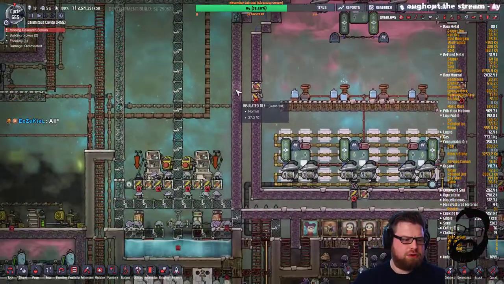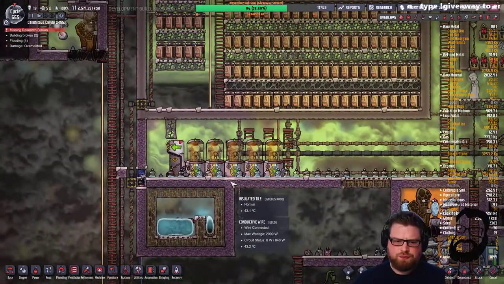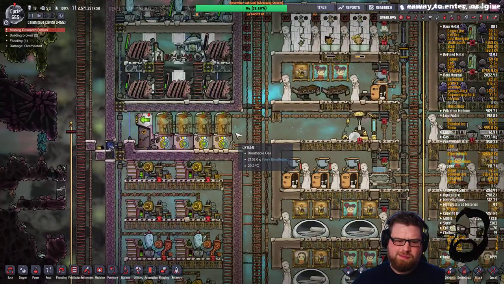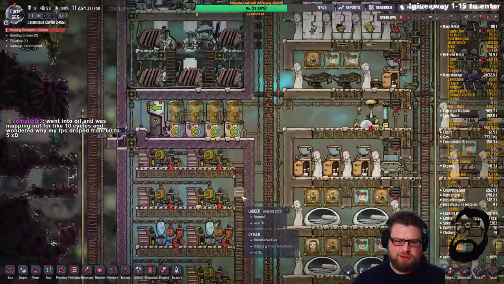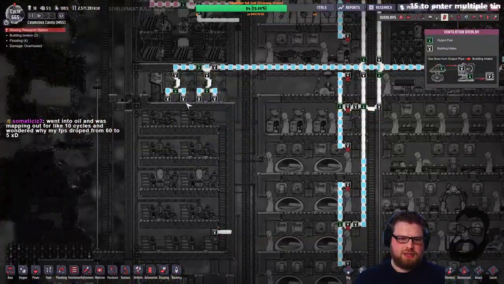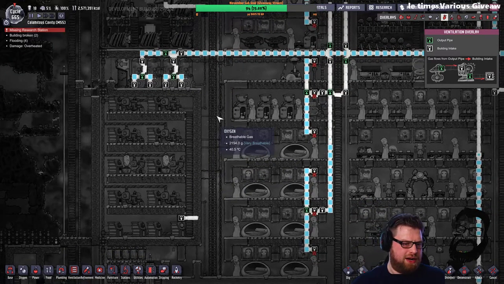What did the jetpacks have problems with? Lag, Lumbo. They've lagged out our game. Completely messed it up. So what I think I might do is rip these out. What do I want to do? As I say, we've got gas piping behind, so I can fix the gas piping pretty easily. I was mapping out for like 10 seconds, and I wondered why my FPS dropped from 60 to 5.